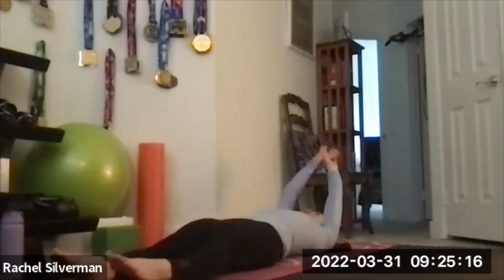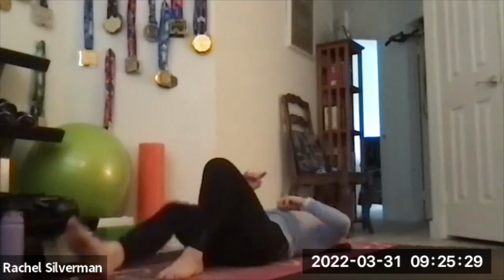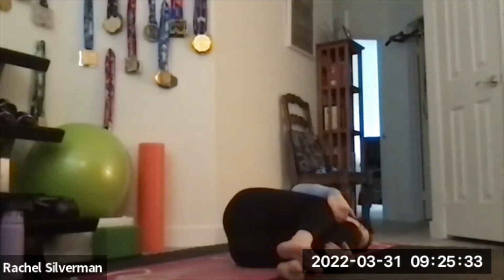When you feel ready, reaching the arms overhead, reaching the legs long, creating that nice full body stretch. Getting as tall as you can. And then hug your knees into your chest. Roll over to one side, coming into a fetal position.